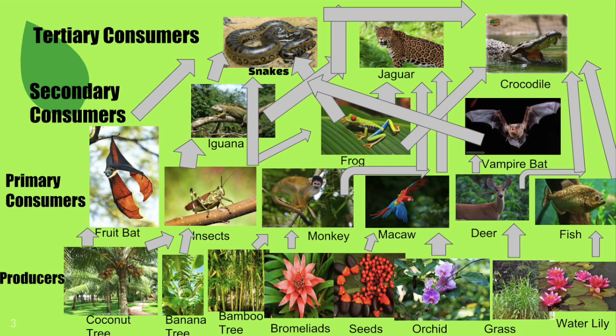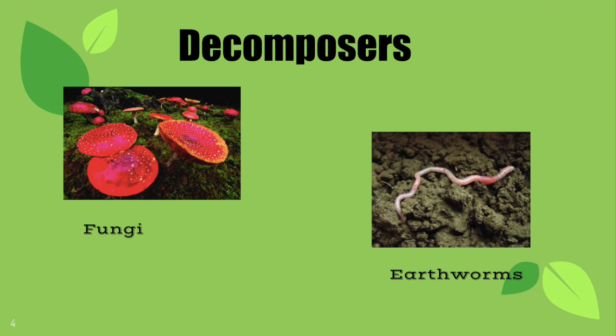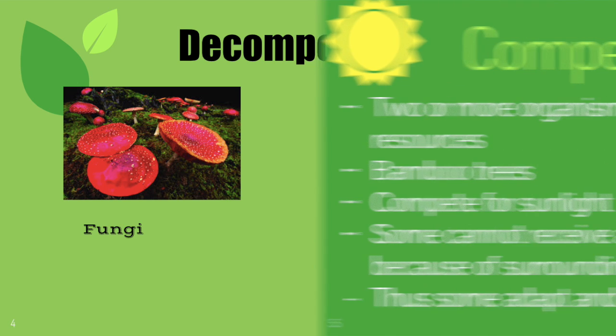The largest source of energy comes from the sun. Primary consumers feed off of this energy through eating producers. A small portion of the energy is transferred to secondary and tertiary consumers after eating primary or other secondary consumers. An important part of the tropical rainforest biome are also the decomposers. These organisms break down decaying material and recycle nutrients back into the earth.